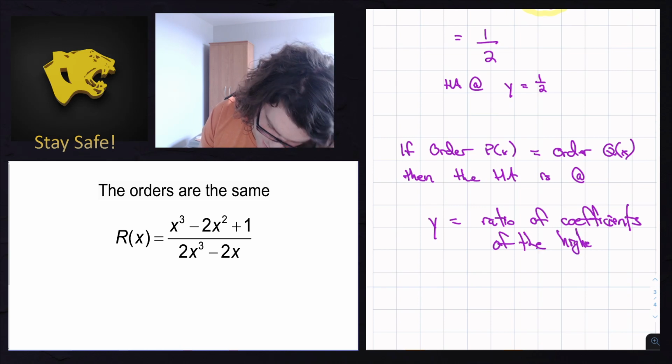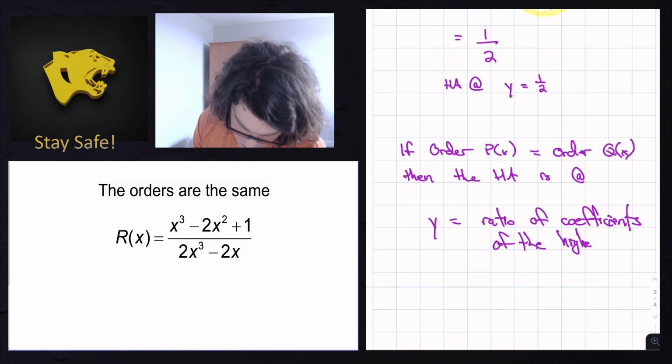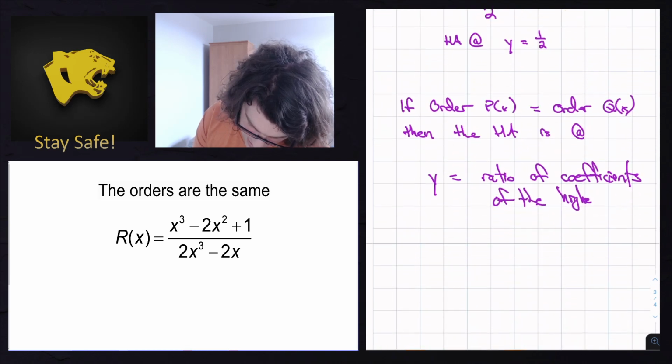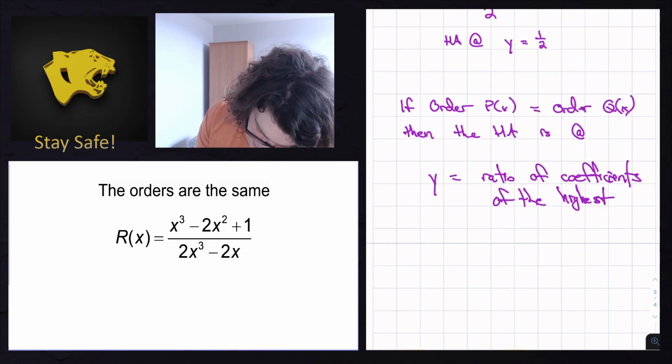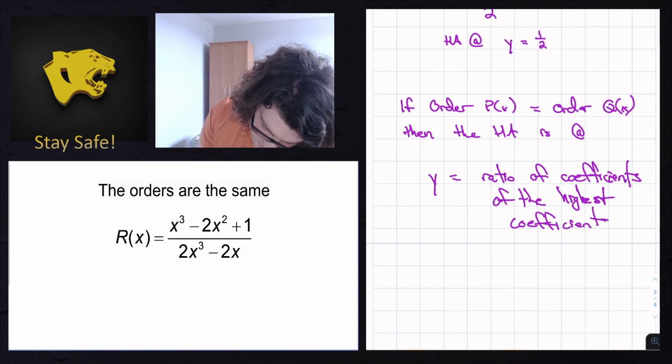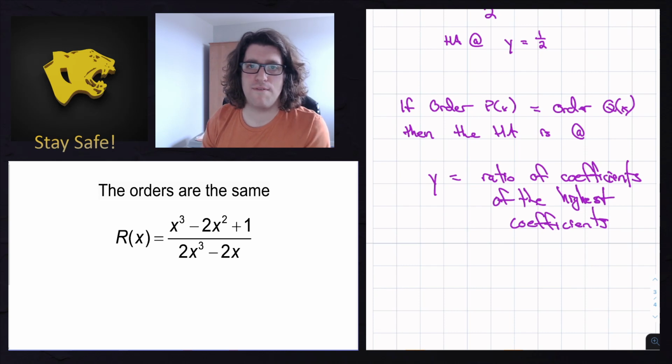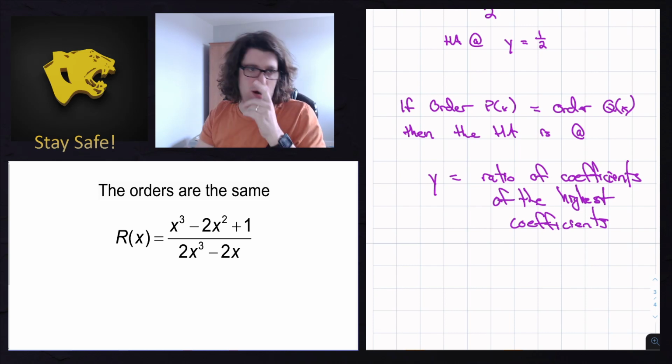If I was trying to remind somebody to do this, I would just say ratio of coefficients, and I say that a lot. But it's not just the ratio of any coefficients, it's the ratio of the highest coefficients. So that's the rule if you have the same order top and bottom.